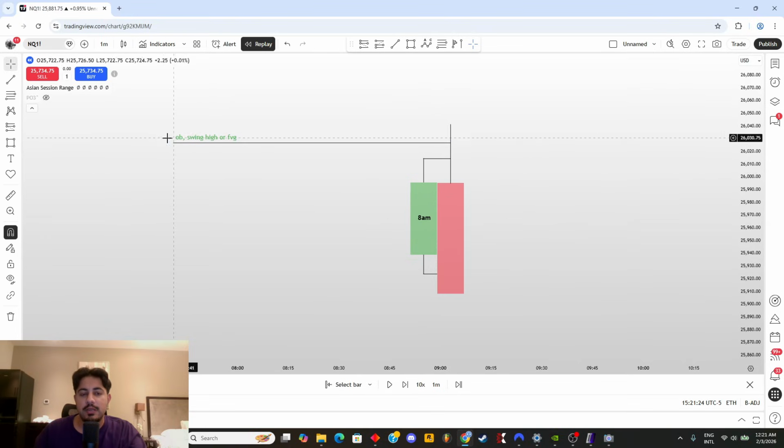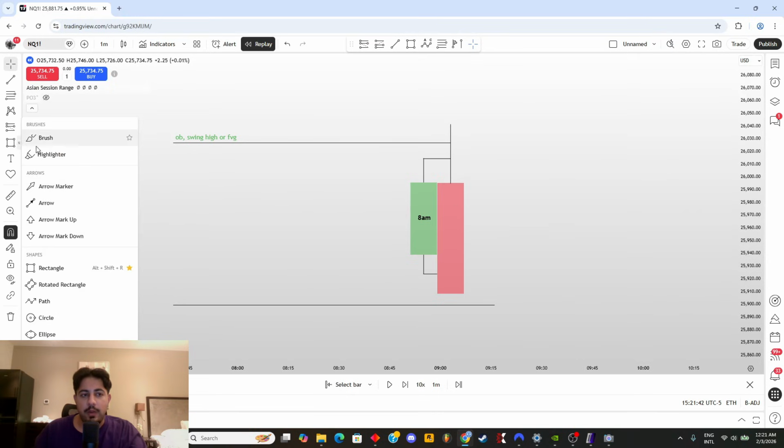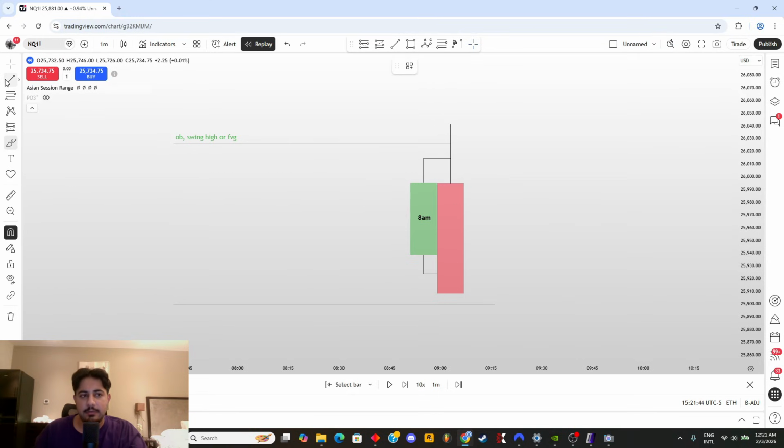Now, above the 8 a.m. high, what you want to do is mark out a swing high or an order block or a fair value gap. Basically, we are marking out a PD array above the high of the 8 a.m. candle, and then you can, of course, also mark out the PD arrays below the low of the 8 a.m. candle. So after the next candle opens, so it opened right here, you are waiting for price to sweep out the 8 a.m. high and also take out the swing high or tap into the OB or fair value gap.